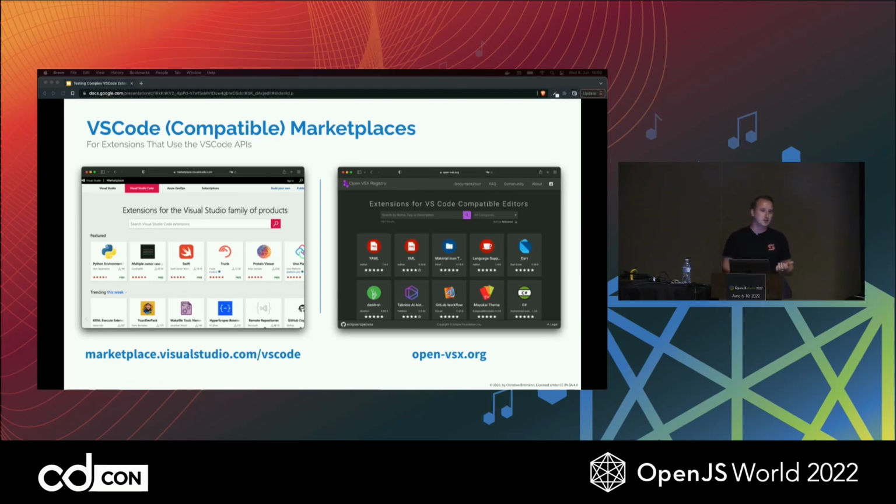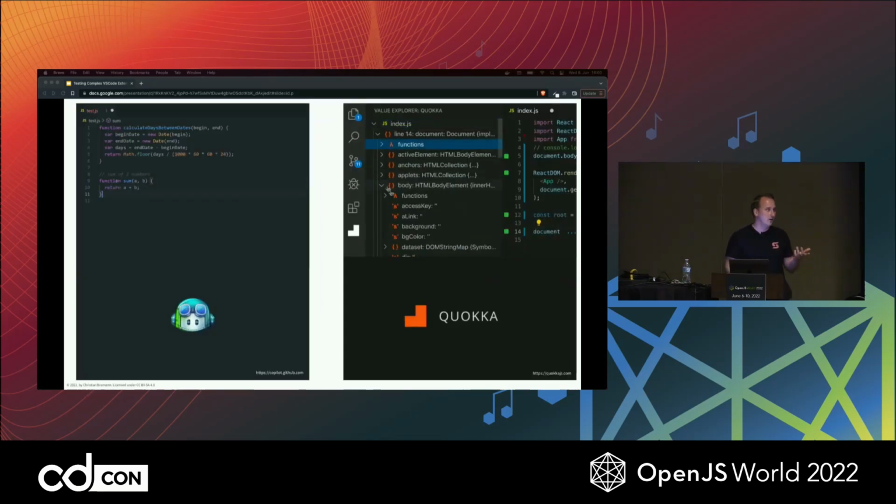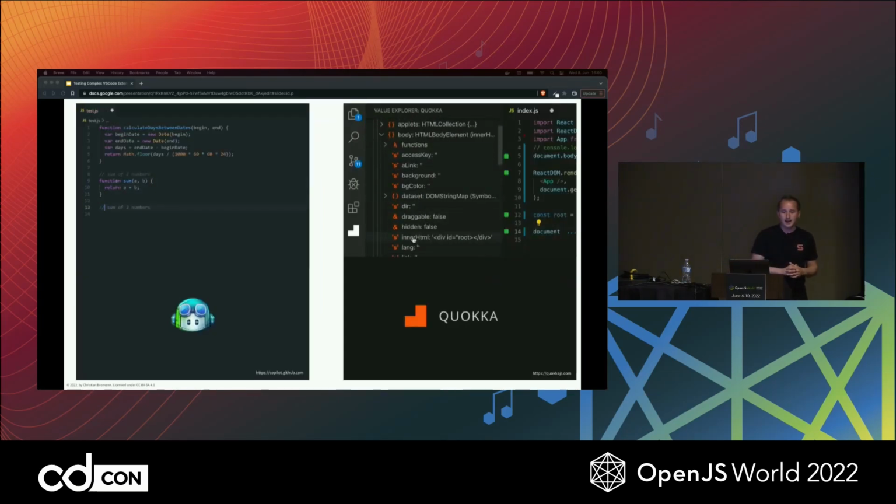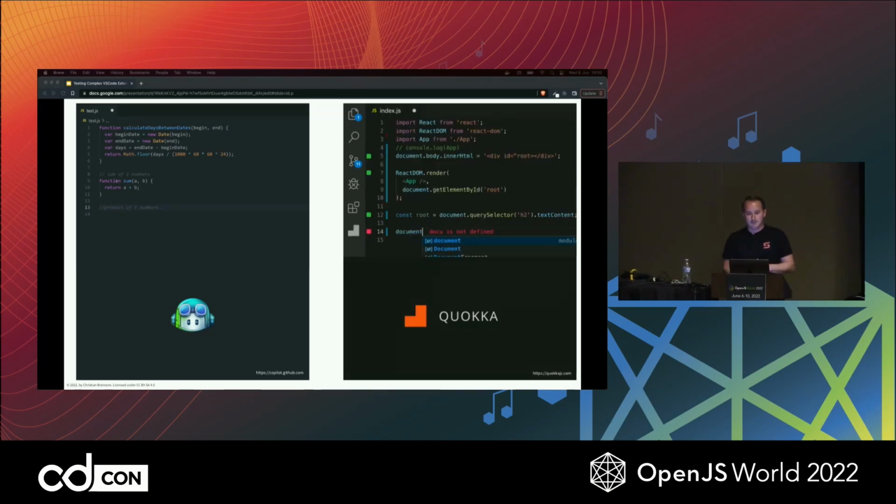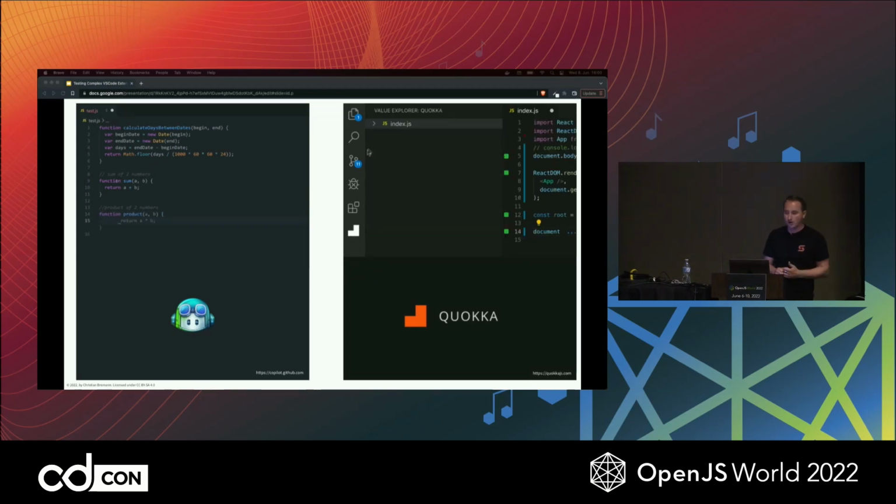But usually extension authors publish the extension to both registries to make sure that IDEs that use the VS Code extension model can leverage their extensions. Now, why do I tell you all of this? I think the IDE ecosystem has been growing a lot over the last years. And the way we use IDEs today will be completely different from how we use IDEs tomorrow.